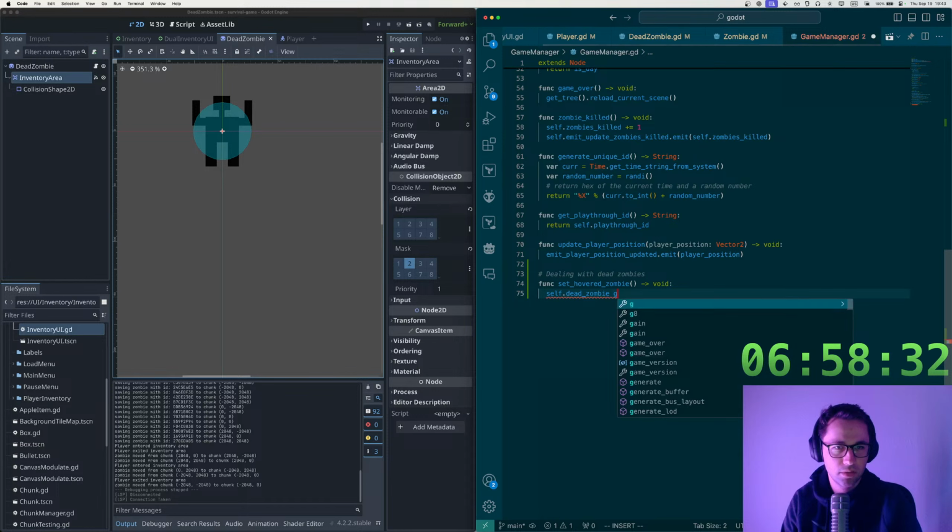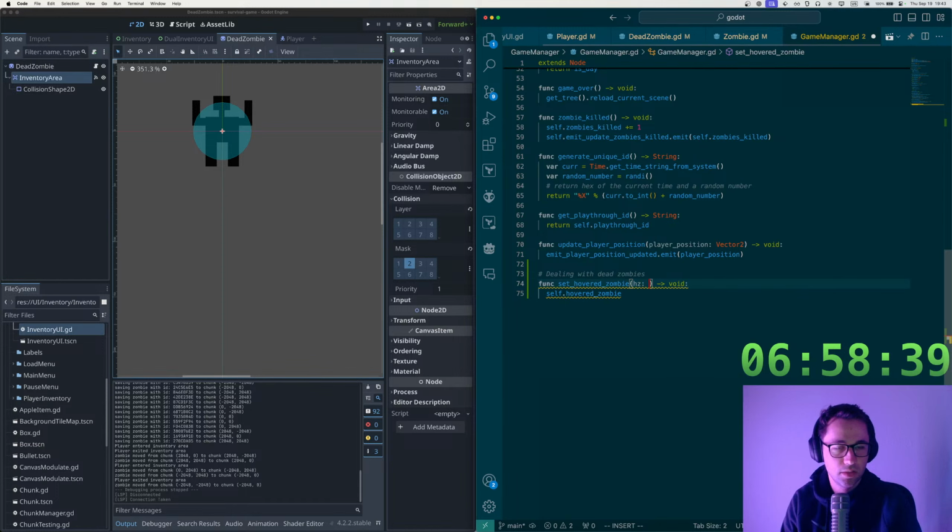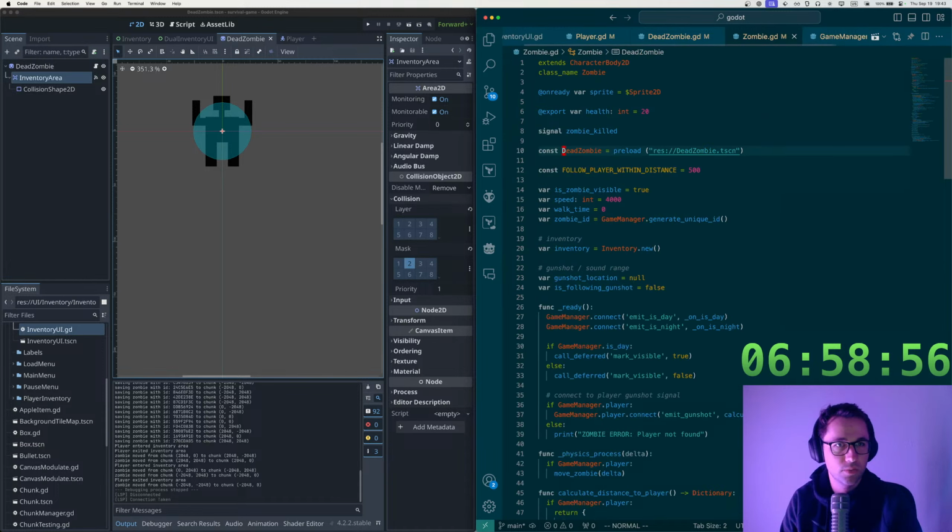Is that what I called it? No, I called it hovered zombie. Already getting names mixed up. We need to pass in dead zombie, hovered zombie equals HC. Great. And this means we can pass in either a dead zombie or null in the case where we're unsetting this.